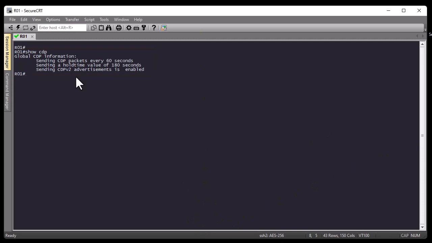We can also confirm that if we do show running-config, and we add the option all. All here means it will show us the whole configuration, even the defaults.